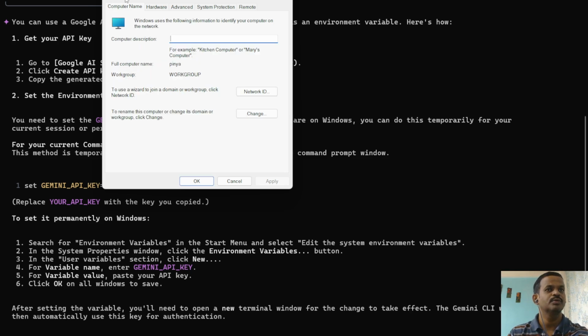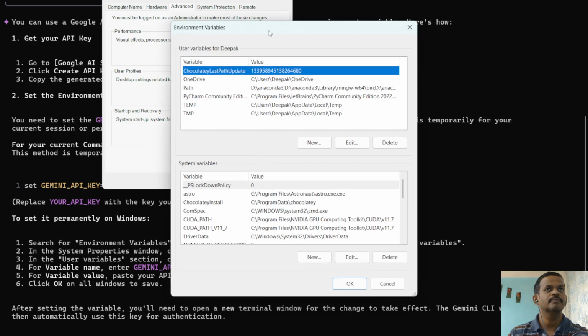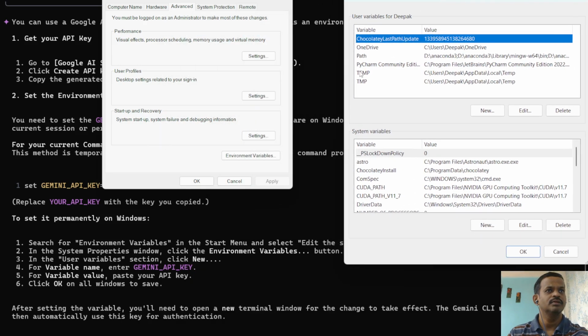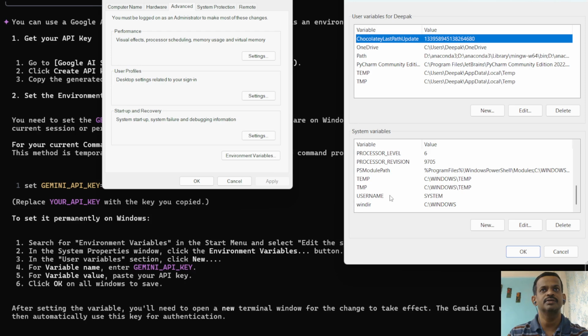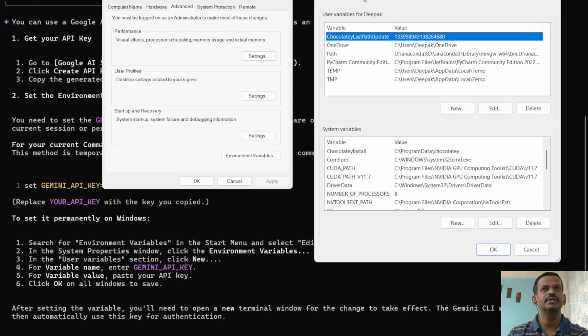This is system properties. Click on the environmental variable button. Okay. In the user variable section, where is the user variable section? Okay, user variable section.